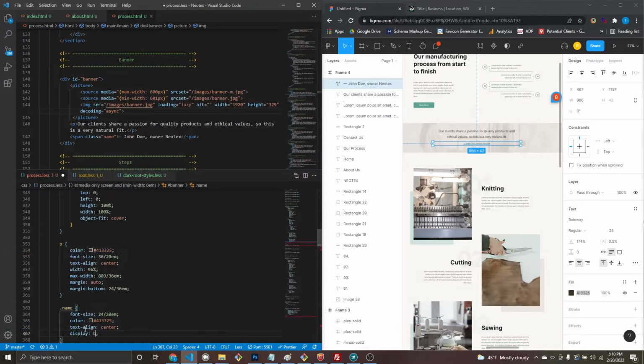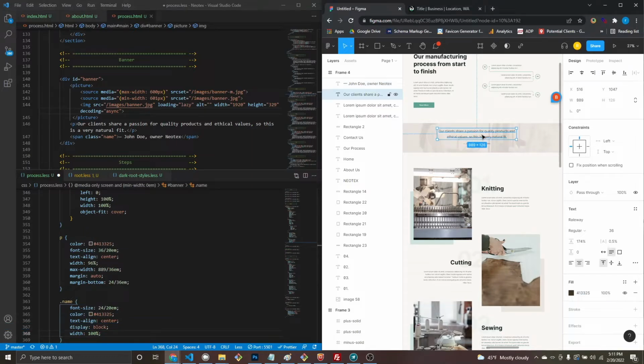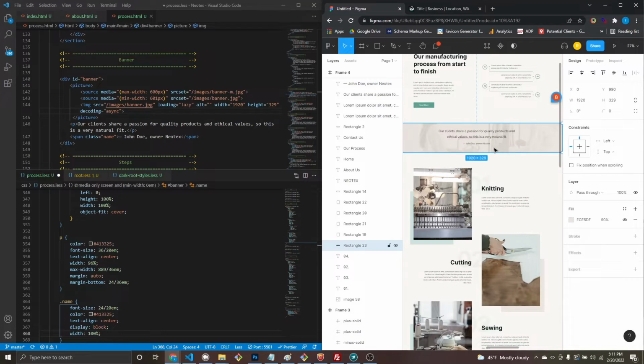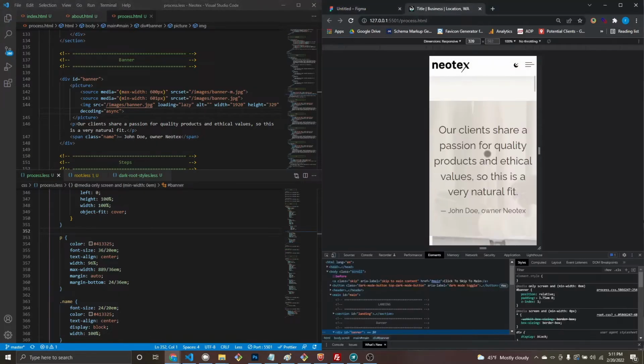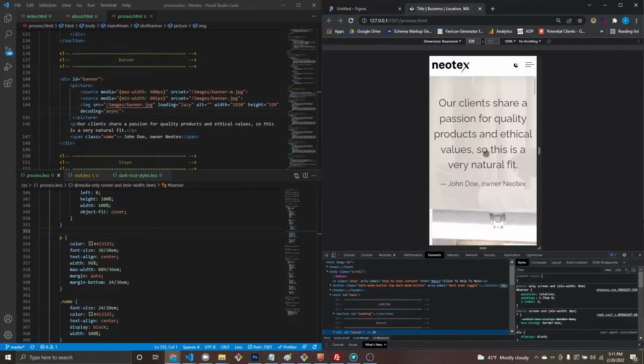Display block. Raleway. Line height's all the same. Okay, so here's that. That's what that looks like. Yeah, I think we can leave it this big. It's a quote.